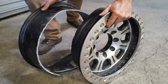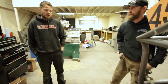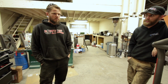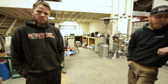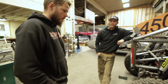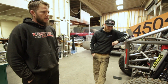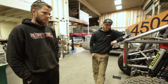Jeez, what kind of power do you think this thing has right now? It's got decent power. I mean, the stock engine in its stock form produced 400 foot-pounds of torque, so we're way over that. We've got a well-modified engine. Right, and you were telling me that you're interested in installing turbos in the future? Yeah, some power adders. We're thinking about stroking it, bring it up a little bit to a 540. But maybe we'll just slap a single or some twins on it, and we'll see if we can make a little bit more power.